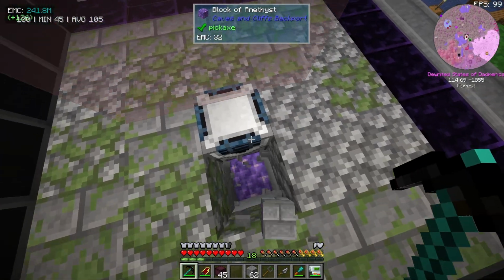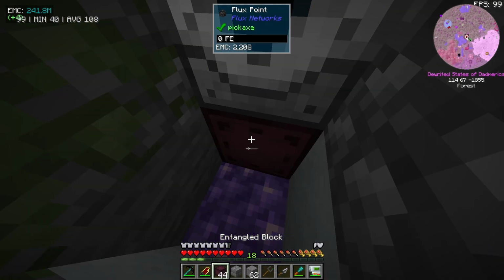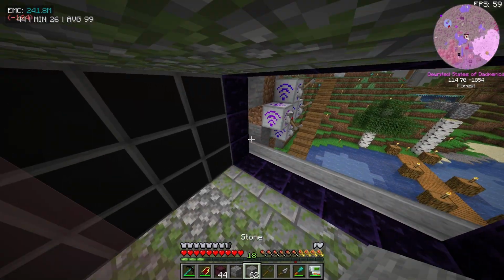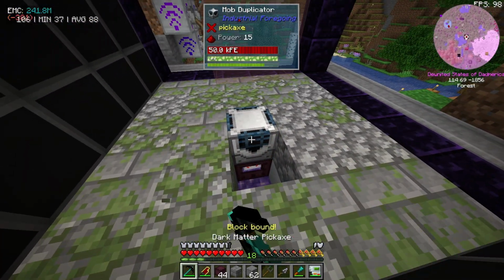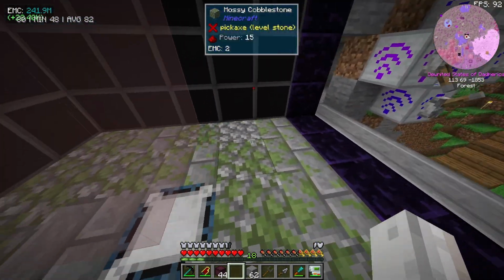So what we would be better off doing is coming under here, picking up the flux point, placing an entangled block there and doing that. Entangling the redstone block and then entangling that there. And then if we open this guy up, you should see now it's running. Beautiful, beautiful, beautiful. So we can replace that there.